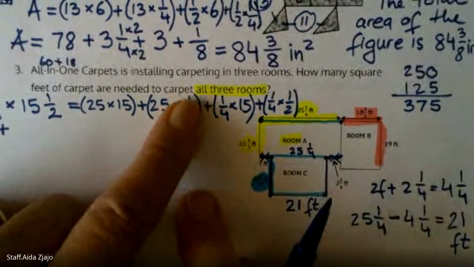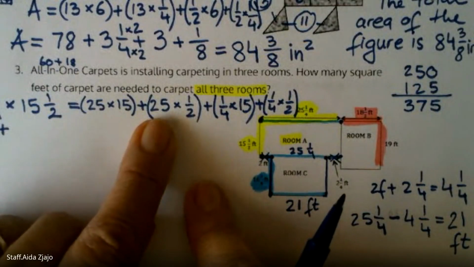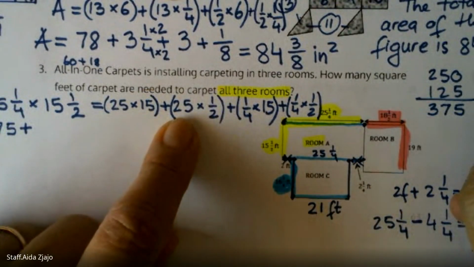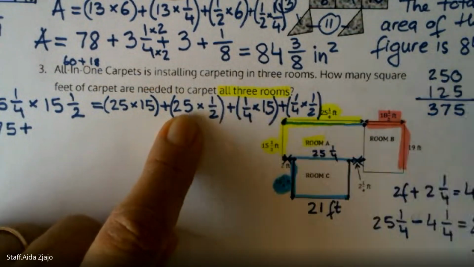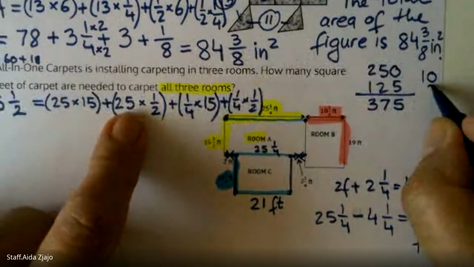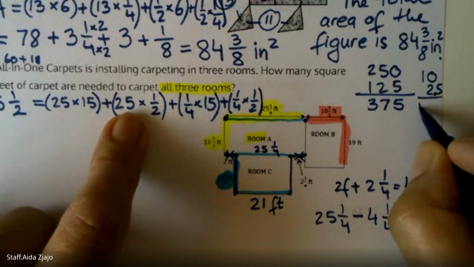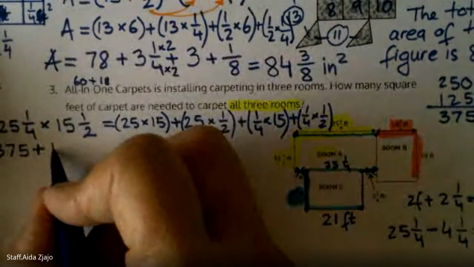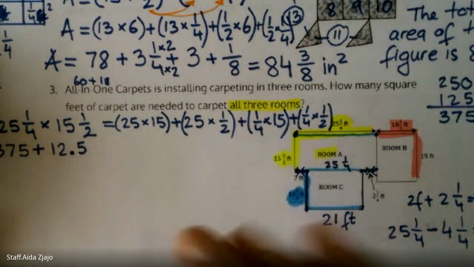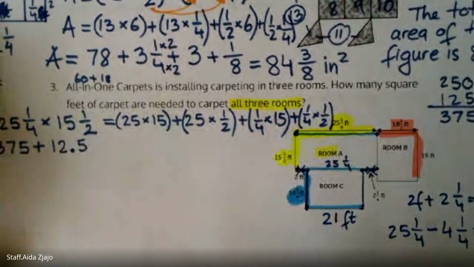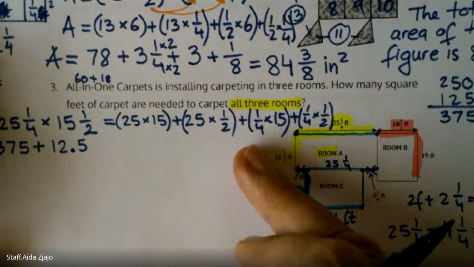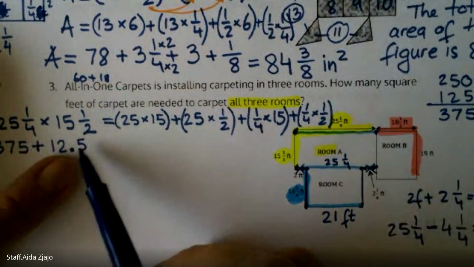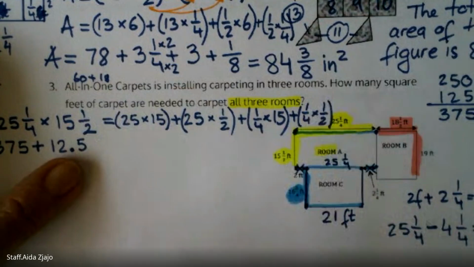Now, this is a half of 25. So that also can be done mentally. If you think what is a half of 20, that's 10. And then what is a half of 5? That is 2.5. So together is 12.5. So half of 25 is 12.5, or 12 1/2 if I change back from decimals. I all of a sudden changed into decimals, sorry.